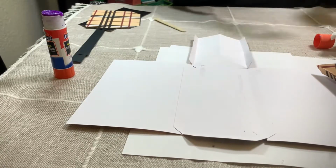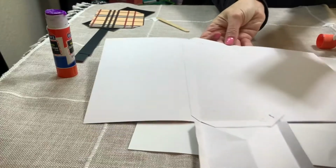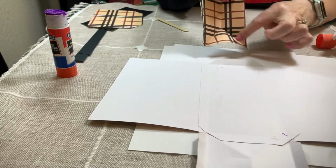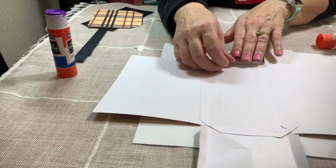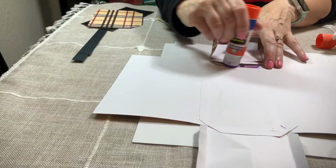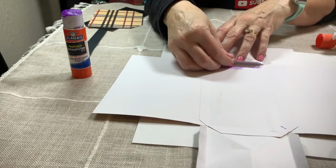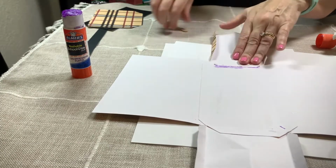Then we're going to turn this way and do the exact same thing to this side. So if this were the upside down Y, we're going to flip it this way. So that's at the bottom. Line it up. Apply the glue. And then we're going to fold this over and attach it.